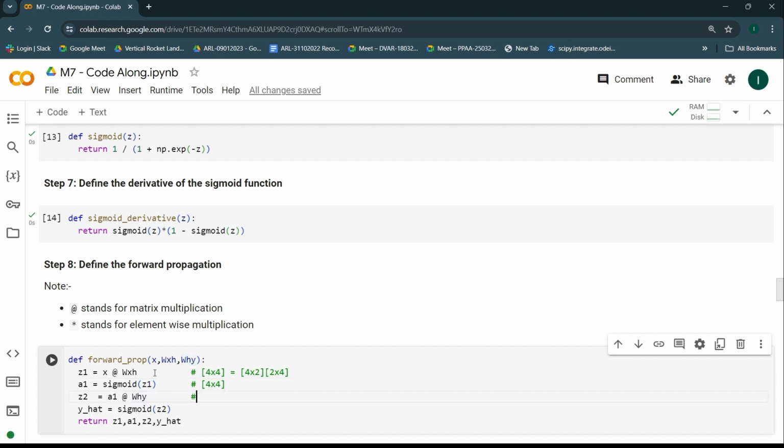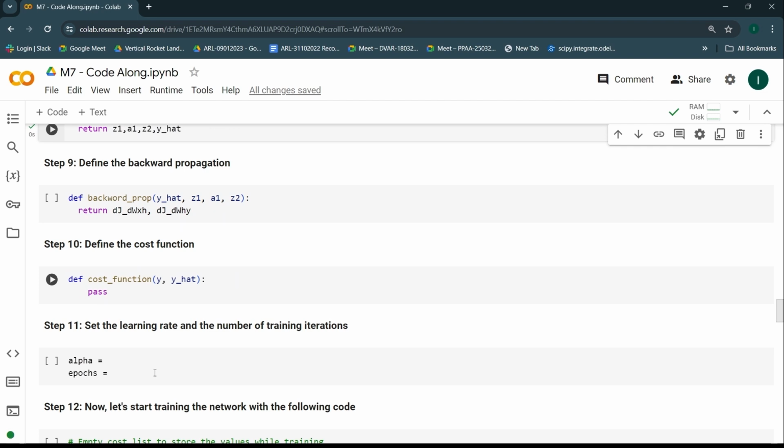But for the Z2, A1 is in the shape of 4 cross 4, and then the WHY is in the shape of 4 cross 1. So the output of this is going to be 4 cross 1. Then Y hat, there is no difference over here. No changes in the formula, it's just a transformation basically. So 4 cross 1 will also be the output for this. So we are done with our forward propagation equations as well.